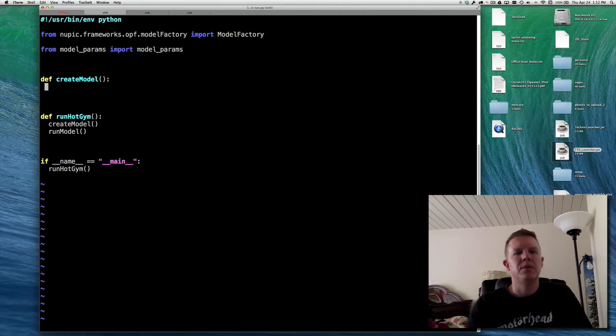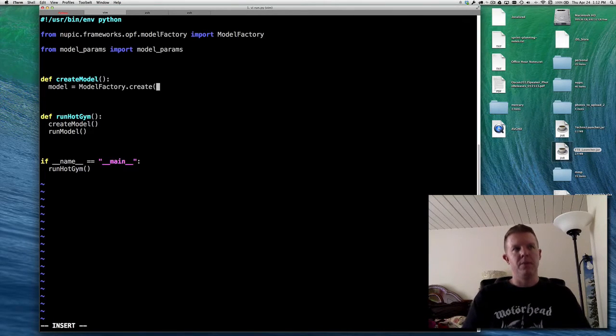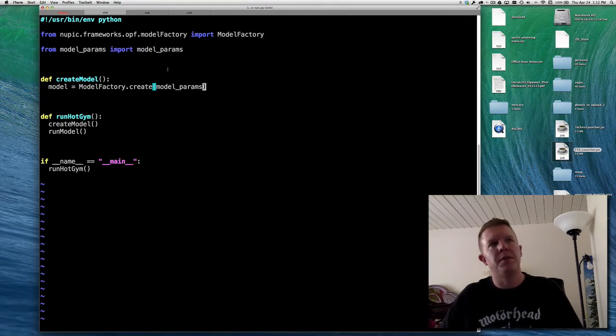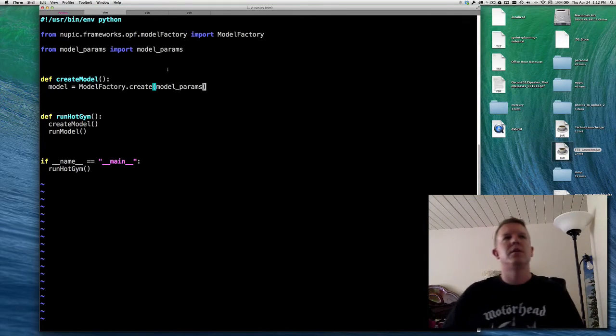The way we use this model factory is quite easy. Our model equals ModelFactory.create, and we use our model params. Get it? So model params here is the model params we just imported, which is coming from that file that we wrote in our step where we ran the swarm.